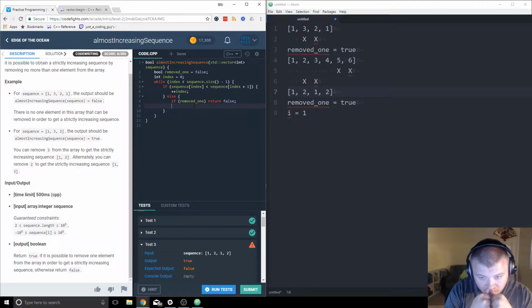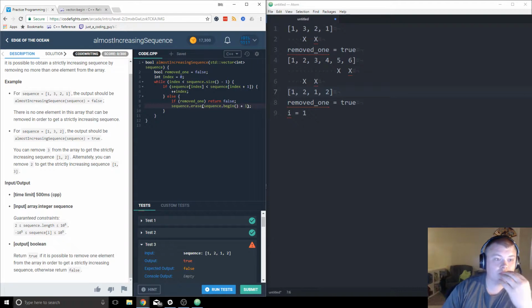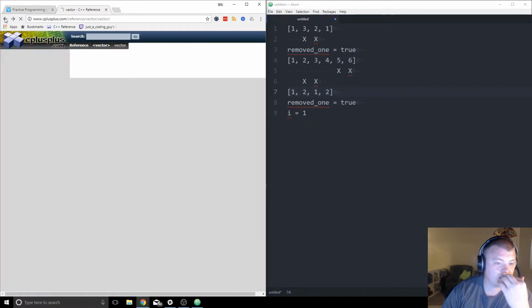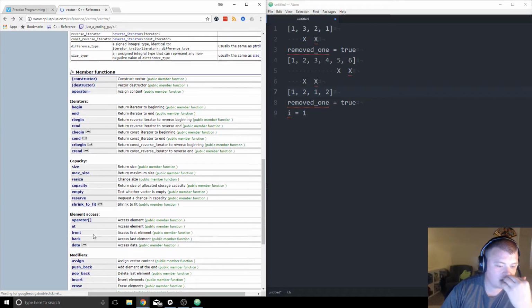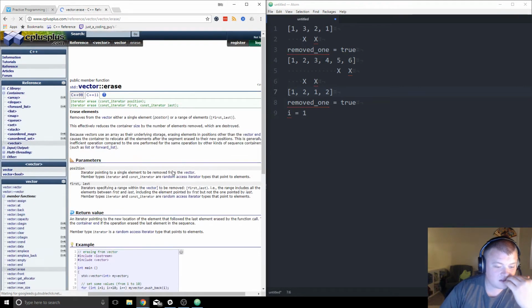What we're going to do is remove sequence dot erase, sequence dot begin plus I. Let's get, where's erase again? Erase.